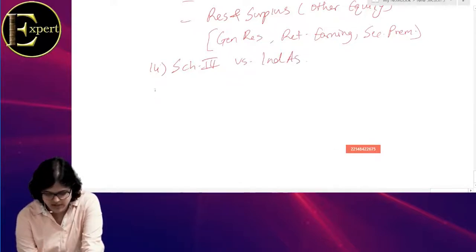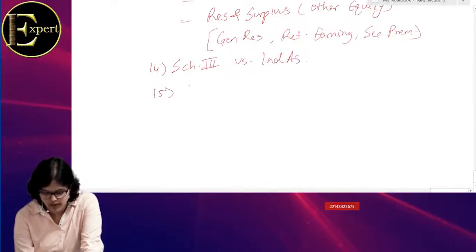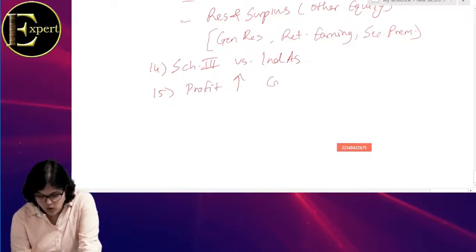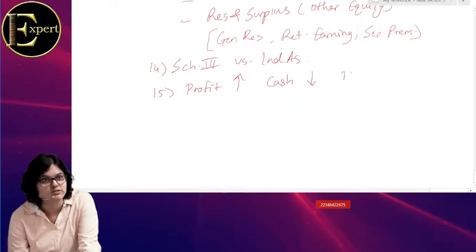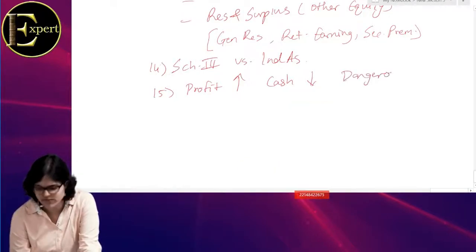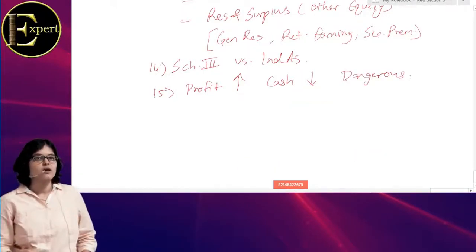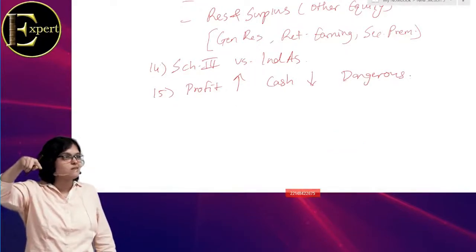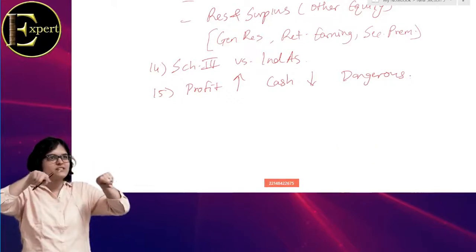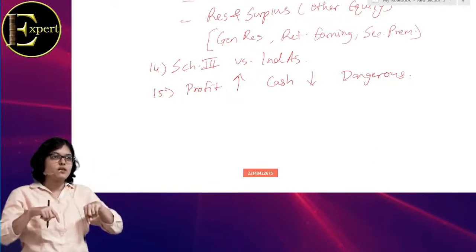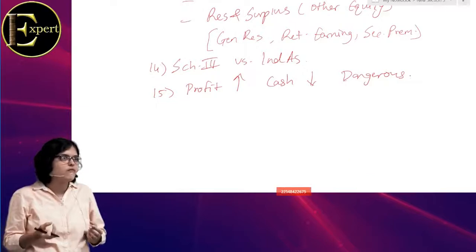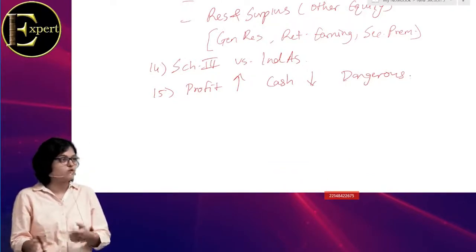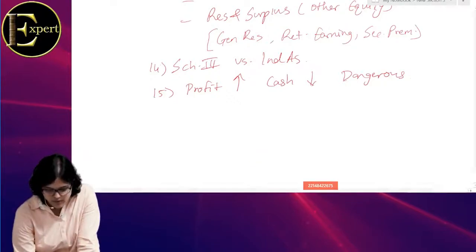Then we discussed that very important point. Good profit but low cash is dangerous. वो कौन सा एग्जांपल लिया था, यू रिमेंबर ना? That 100 rupees cash sale, 200 rupees credit sale. We had discussed that, 100 rupees cash sale, 200 rupees credit sale. So end में क्या हो रहा था? We were having good profit, but we didn't have cash even to pay taxes. So we discussed this scenario. This was a very important one. Next point which we discussed was?